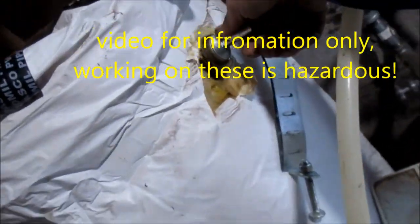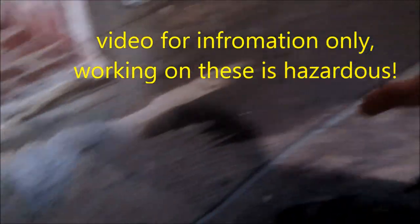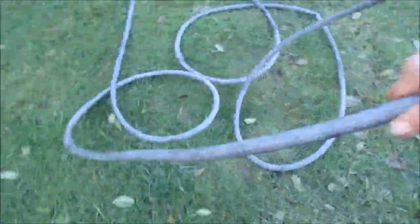First thing we need to do is shut the gas off and disconnect the line. Then we're going to drain the tank. Get one of these little hoses, hook your hose on, and disconnect your other lines. We can drain the tank and open the relief valve so the water can drain out through the hose. See if you can get a little siphon going on the hose, going downhill. That makes it a lot easier if you can drain the tank.